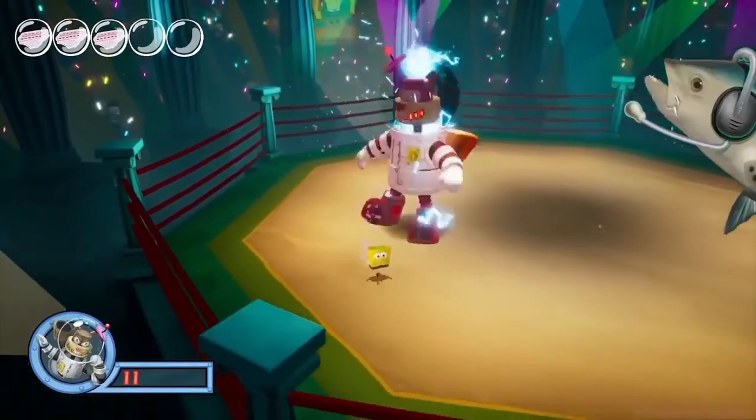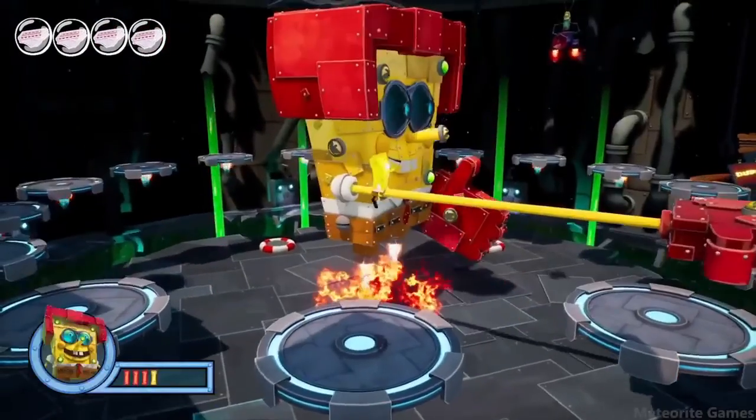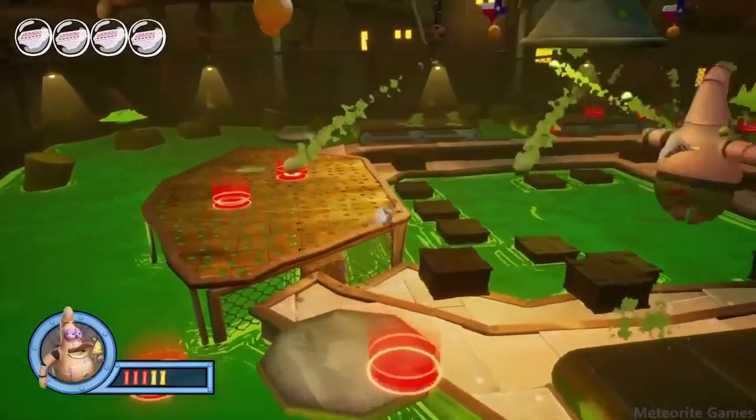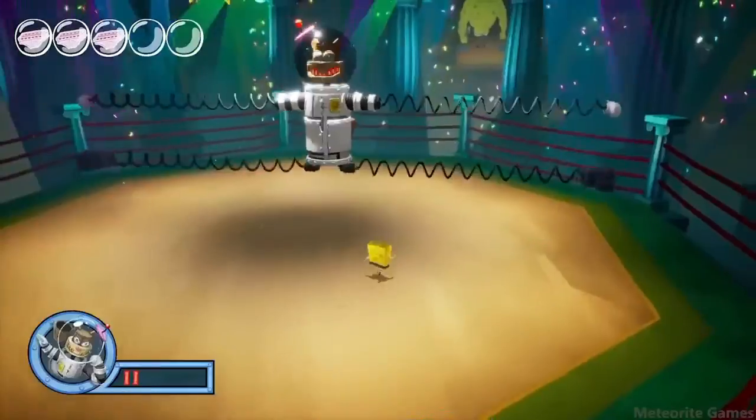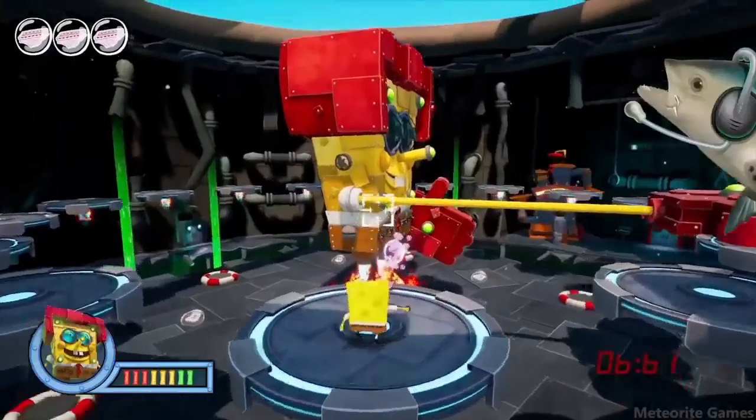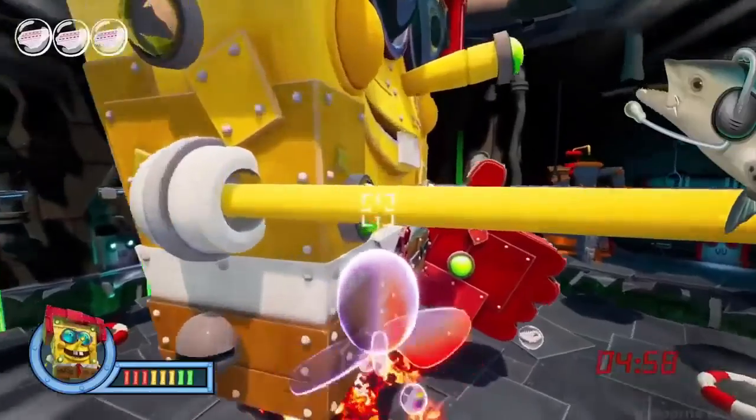SpongeBob goes for it! Looks like SpongeBob has an opportunity here!